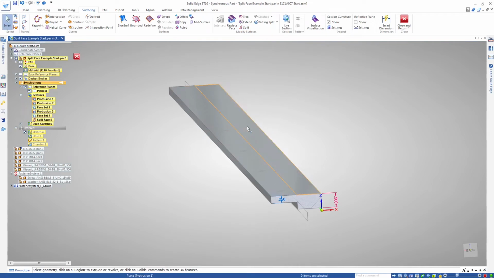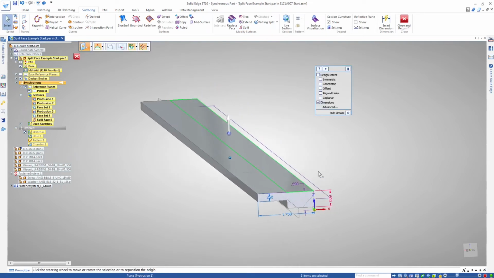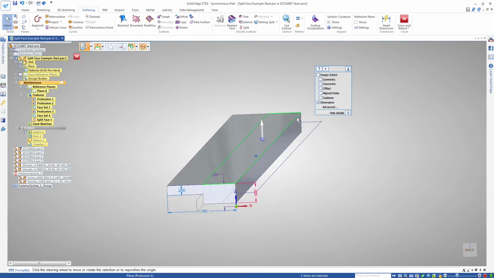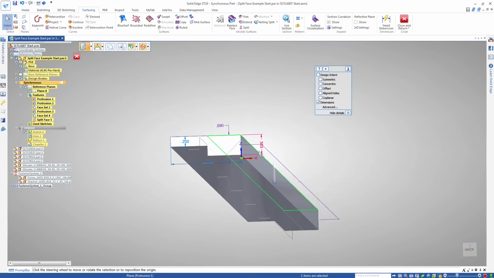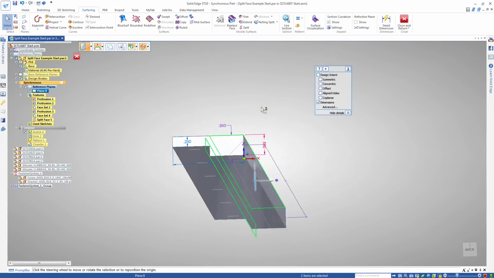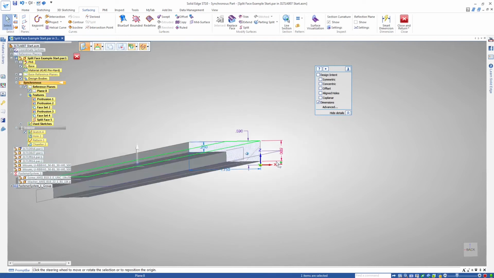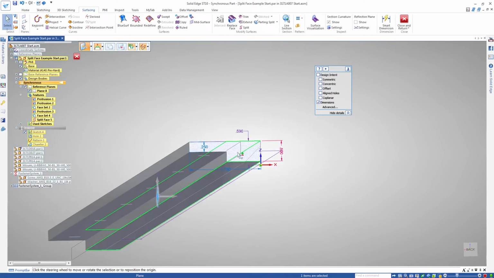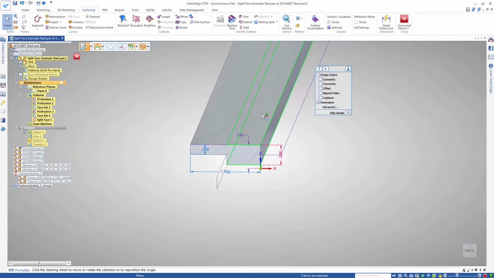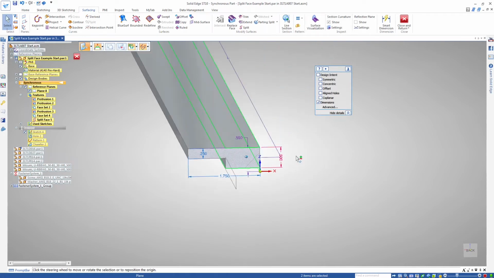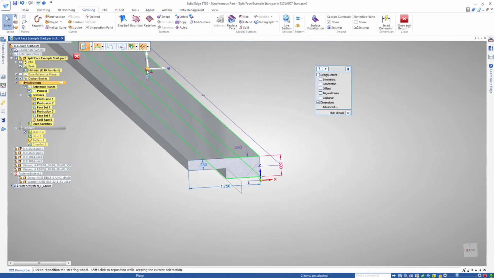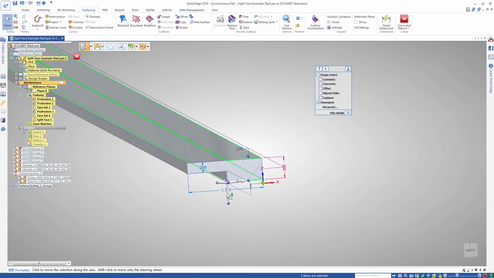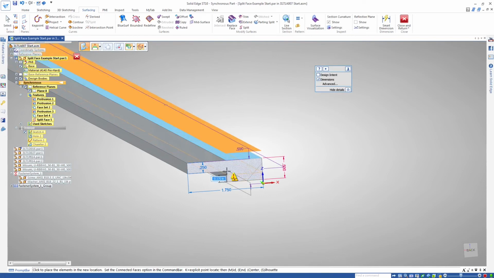You see when I hover, there are two faces here. And so this is the face I want to move along with, well, not that one, that's the plane, so I'll deselect that and then I'll pick up the bottom face. So I have the top face and the bottom face highlighted. Next, I'll grab my steering wheel and move it to that end point. Then I'm going to move from that end point to this end point.